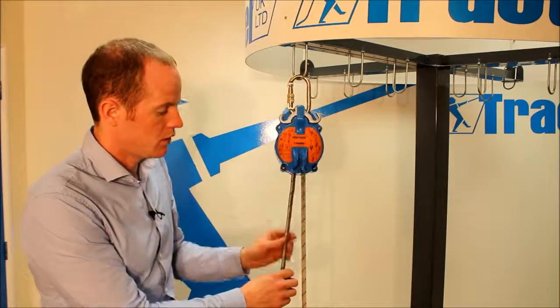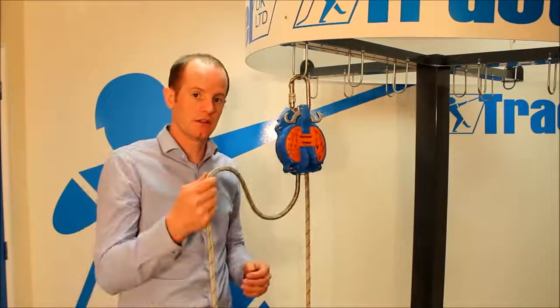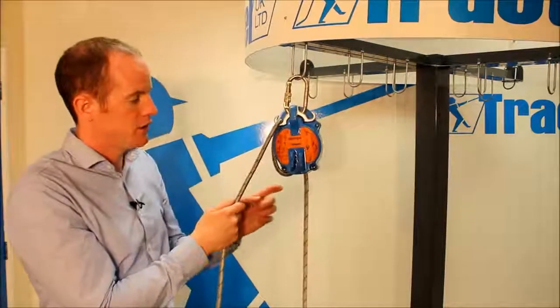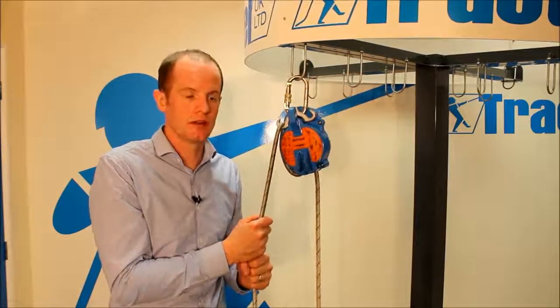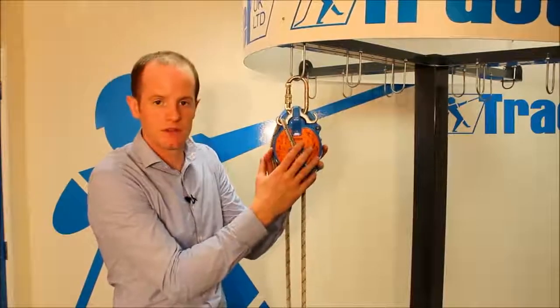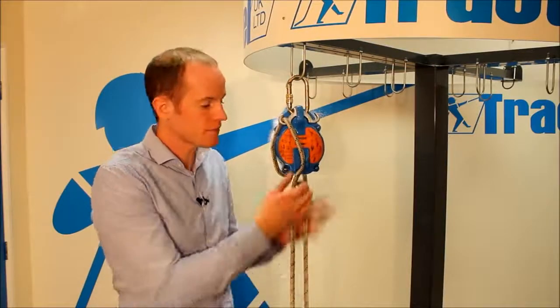If you are lowering the casualty, you can actually slow the rate of descent by getting hold of the dead end of the rope, which is the end that isn't attached to the casualty, passing that over the rope guide at the top. Just by putting that S-bend in there, we've created friction, which we can then use to slow the rate of descent. If we want to, once we've slowed it down, we can then pass it through the cleat on the front of the device, which completely locks it, and the casualty will be suspended.